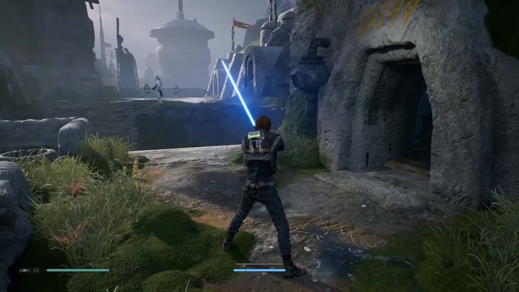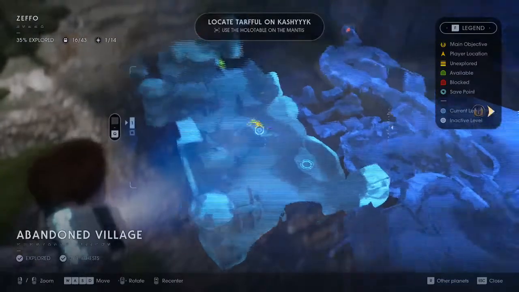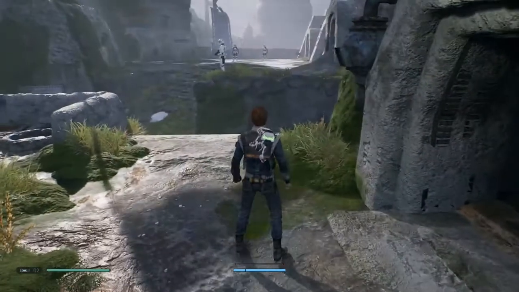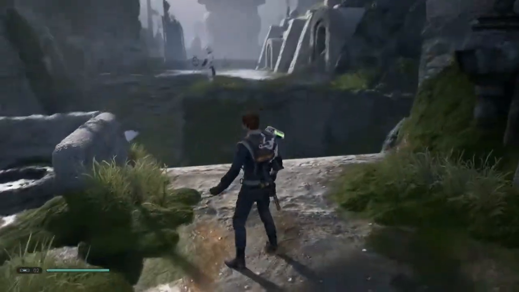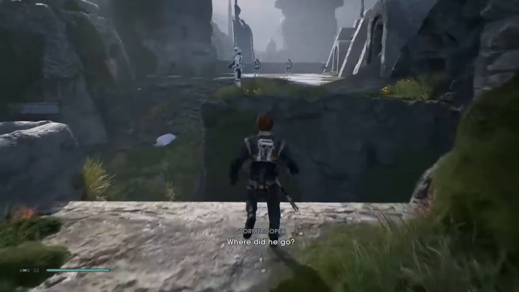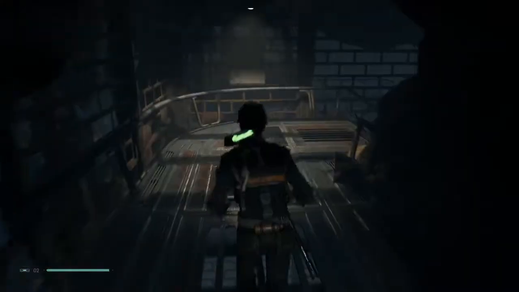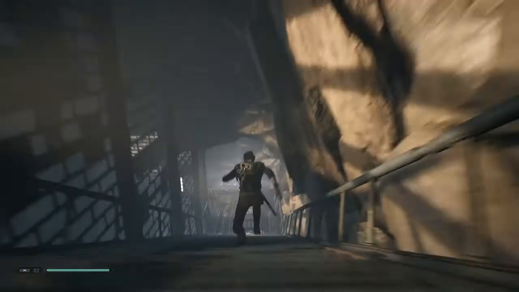Wait, what is this? Show me the map again. Yeah, we have explored whatever this is, actually. Yep, we have. Actually, that might be a way through faster. Where did he go? Quick, catch him! Yeah, let's just go this way. I mean, it's been 40 minutes. I'm careful about the time.